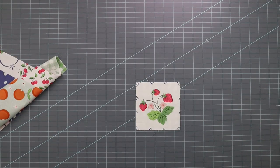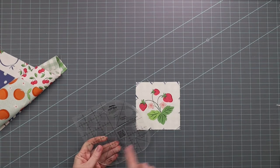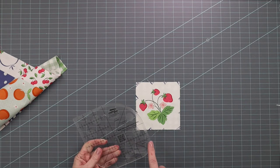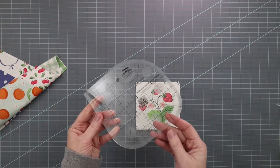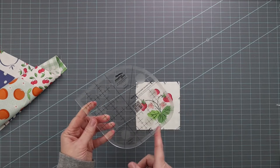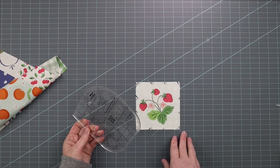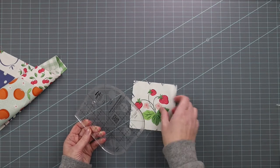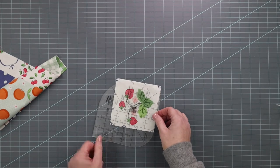After you've cut out your pieces, you're gonna wanna round the corners of the skirt and the apron pocket. What I like to use for that is this Creative Grids curved ruler. If you don't have one, you can use an old CD or DVD or a plate or anything with a round corner. But I have this tool and I find that I actually do use it quite a bit.